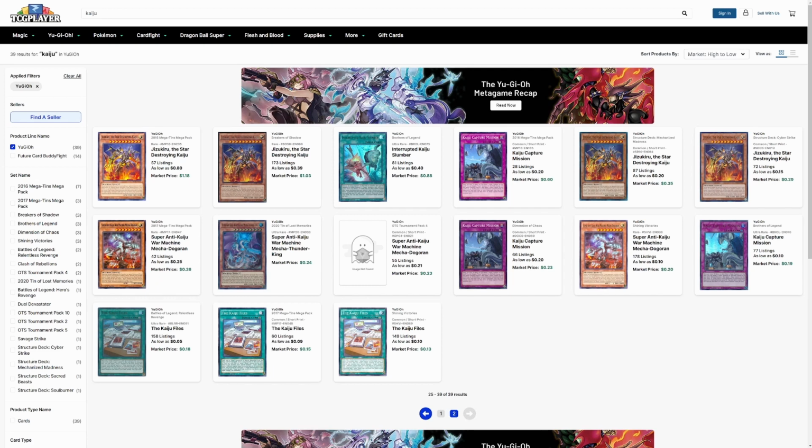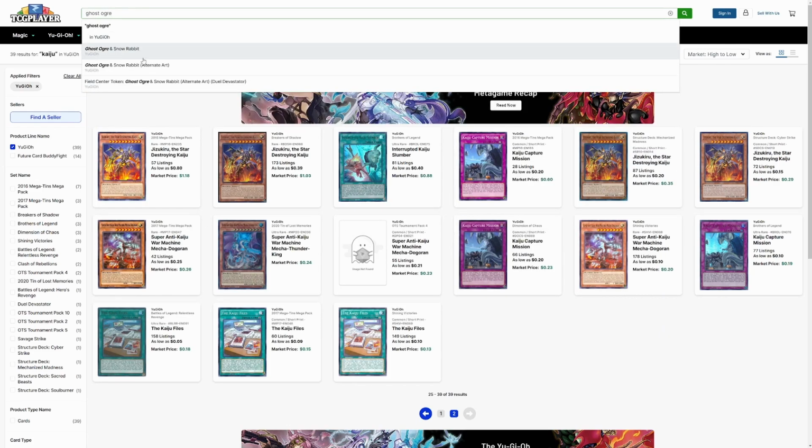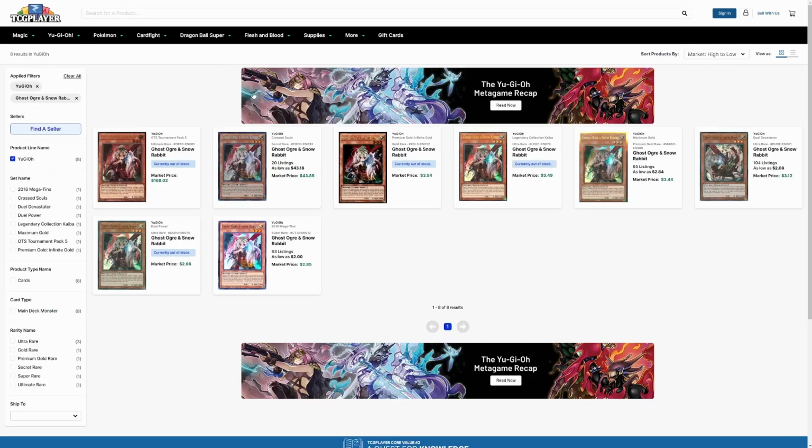Okay, how expensive is Ghost Ogre at the moment? Because Ghost Ogre is decent. That could be the last card for our main deck. Ghost Ogre and Snow Rabbit. Please don't be expensive. $2.85. Yes, you're gone in the deck.